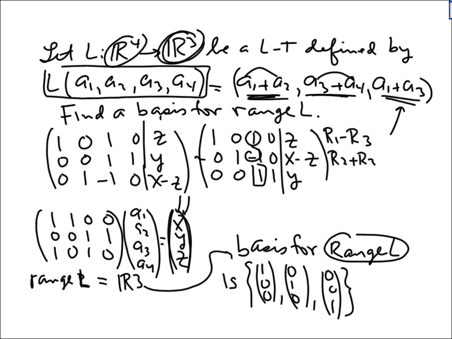Before you find the basis for the range of L or for the kernel of L, first find the kernel of L. First find the range of L. Then decide what the basis is. Once I knew what the range of L was, it was just R3, a piece of cake. I wrote down a basis for R3.